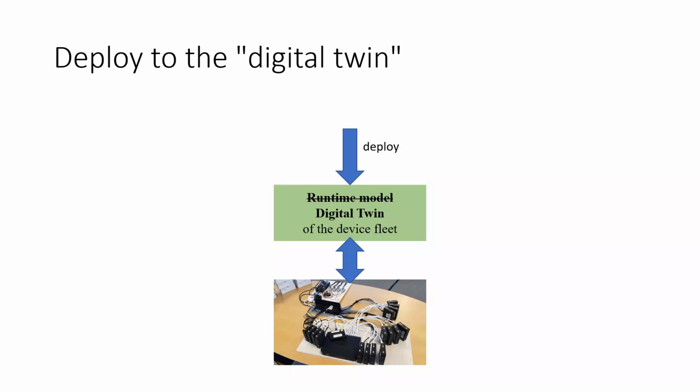Then comes the question of how to implement this fleet concept. It's an abstraction reflecting the real devices, and you can use it to see how the system looks and even to deploy software via this abstract fleet. So it is actually a model at runtime reflecting the real system, and later on we changed the name to digital twins.